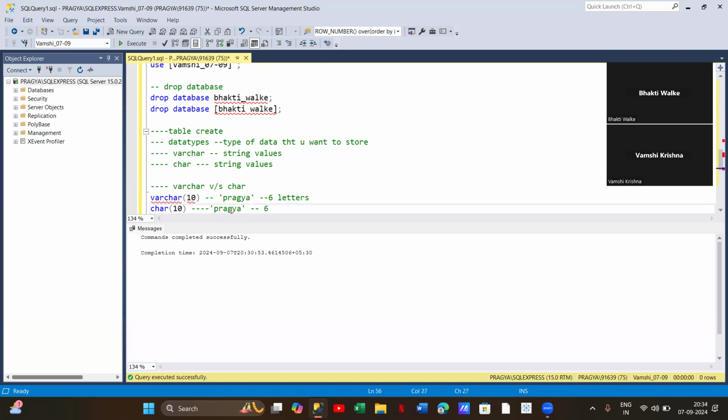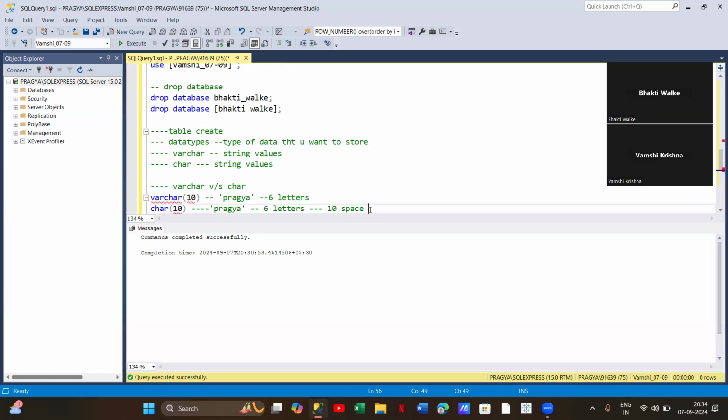Pragya has 6 letters, right? But what does char do? Char will still take the space of 10 characters, because we have written char 10. It will not mind how many letters you have written.